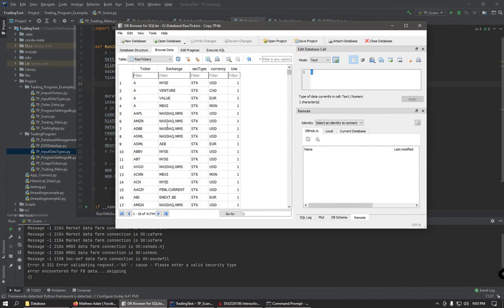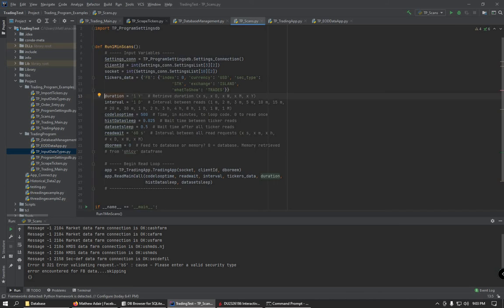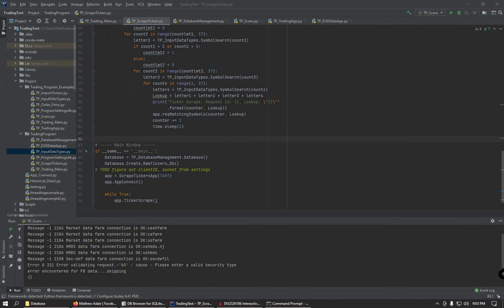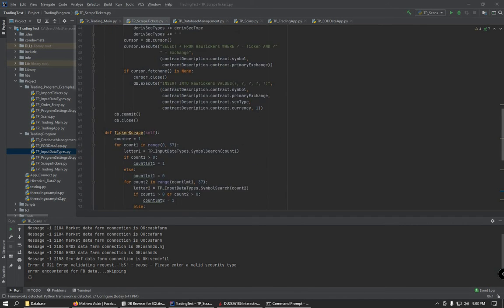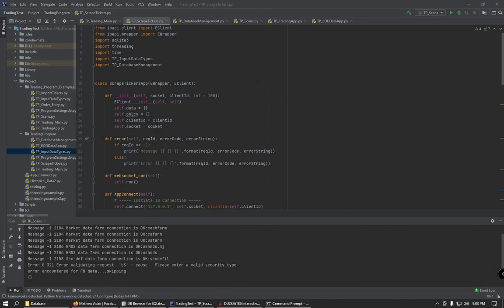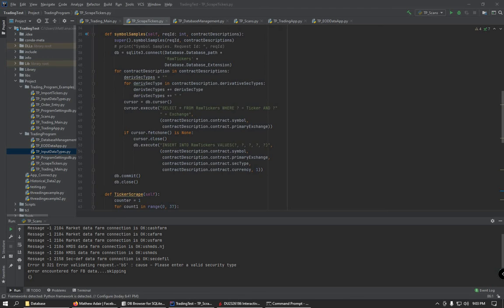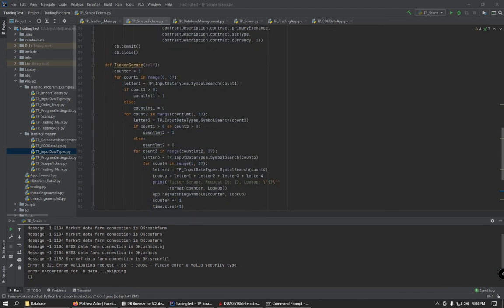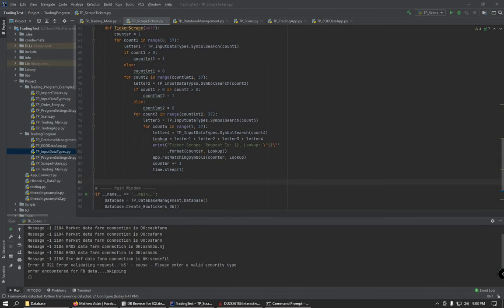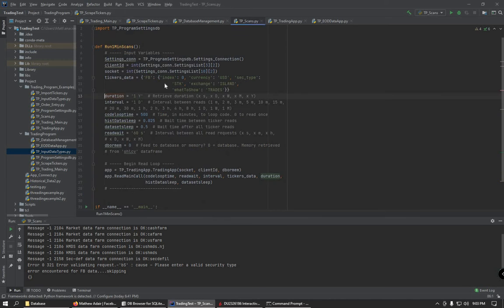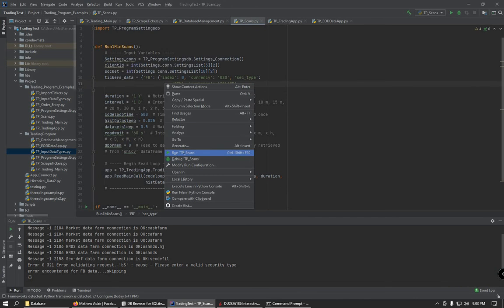I ended up writing code, and I'll show you the code here. I ended up writing code here that goes through each exchange, and it does a raw scrape. It puts together every letter and number combination that's possible to come up with each combination so that it can see if a ticker is related to that. And we're coming up to the minute here, so I'll show you what a real scan looks like.